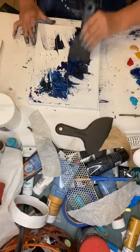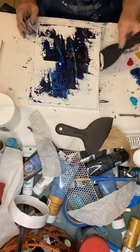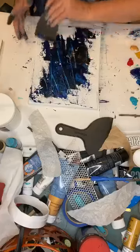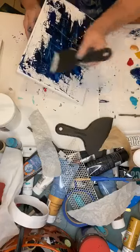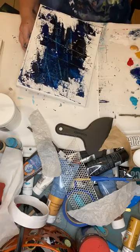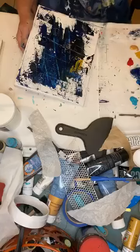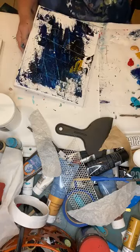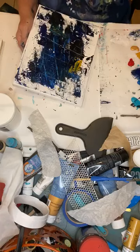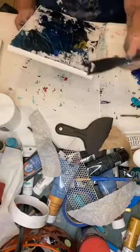Let's see how when I put that down there and it hits that texture, now you can kind of see where that is. You've got high spots, low spots. I've got drag marks from my tool that's also getting in there. And I'm not even really worrying about what I'm doing right now. I hate to say that, but this is kind of what I do.